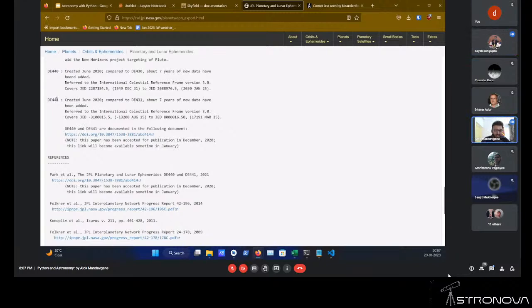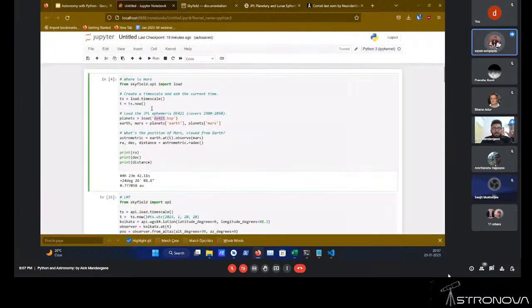So this is what I was talking about. The 3 GB file is this one. If you change the example here to DE441, in all of the examples, it's not needed. But if you need accuracy over a long period of tens of thousands of years, then use that. The way to do that is just one line. This library is so good that to use the latest NASA ephemeris, whichever NASA ephemeris library you want to use, just use this load line. Changing this will change the library, and you can choose the ephemeris based on your requirement.